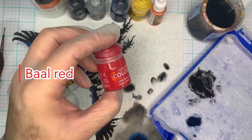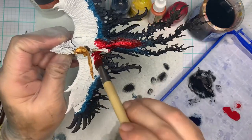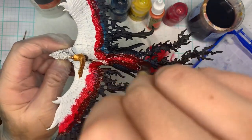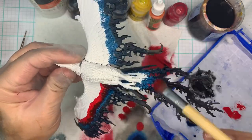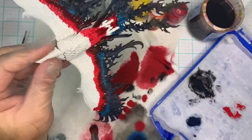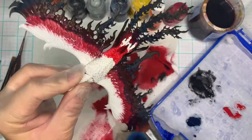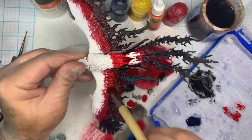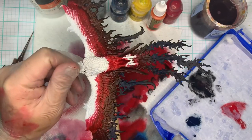The next step is to grab our ball red. Using that same makeup brush, apply this all around in between and next to the blue, covering most or all of the blue. This creates our transition from the black into the red, giving us that really deep red we want. The pale red that comes from the white side is okay — we're gonna fill that with orange and it's gonna become a truer red. When you use a white base with red you need to fill it with an orange or brighter tone, because those color pigments tend to be missing with a white base.